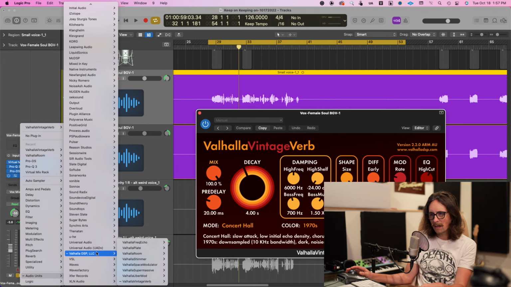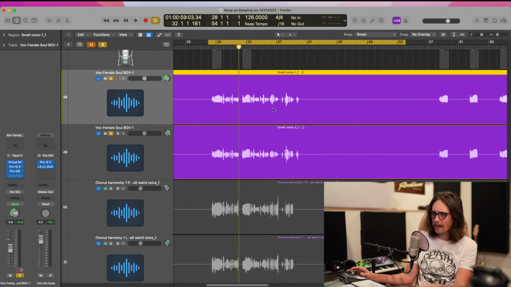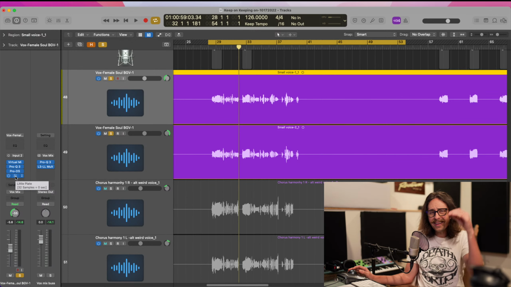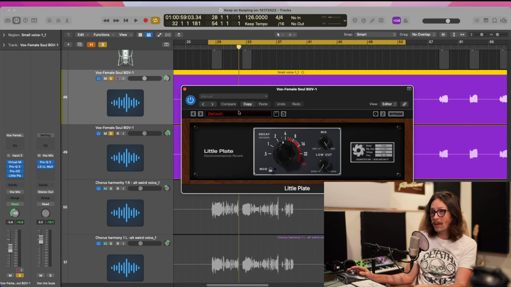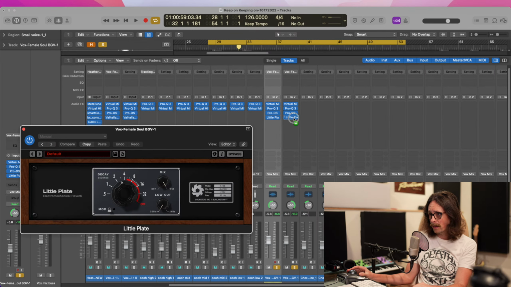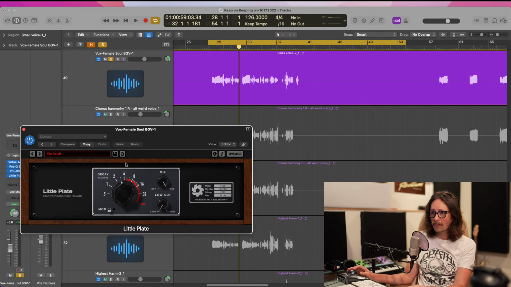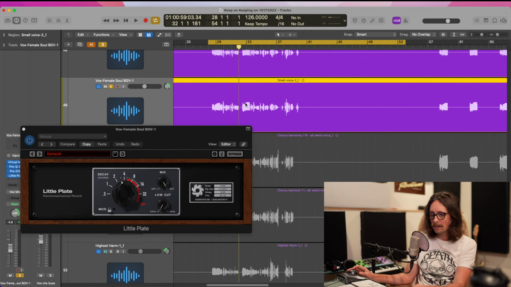So we'll go here, or even the Sound Toys. Sound Toys has a really cool plate. Little plate. And we'll try something different on the high vocals, see what we can get out of it. Different timbre. Hell yeah! She's way up there. We got to find something that's going to be pretty for that area. It wasn't the other reverb, so let's try the little plate out. And of course, you could just do this as a send as well for vocals that you like in these reverbs. I'm not saying you have to put these as inserts. Let's listen to this and tweak it.